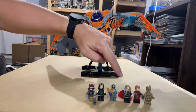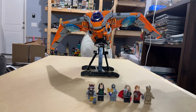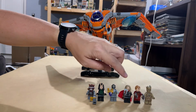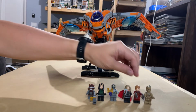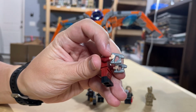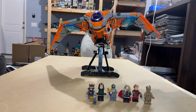One interesting thing is they gave Thor long hair, which is kind of odd because he doesn't meet the Avengers until after Ragnarok when his hair gets cut. But whatever. Kind of neat that they give him his axe instead of Mjolnir, which makes sense. I'm not sure if these are new pieces, but Peter actually has his actual guns from the movies. I don't think LEGO has used those in any other sets yet, anyways.